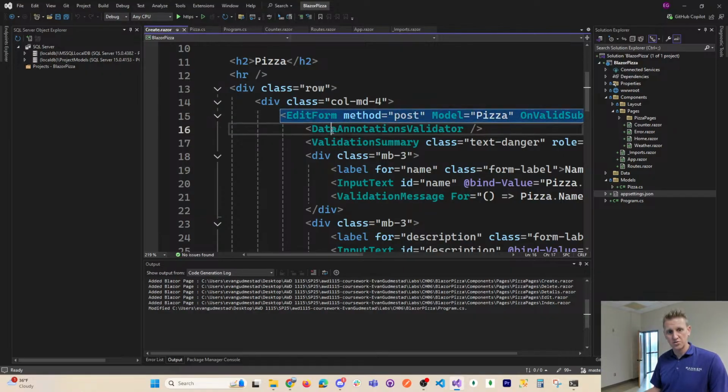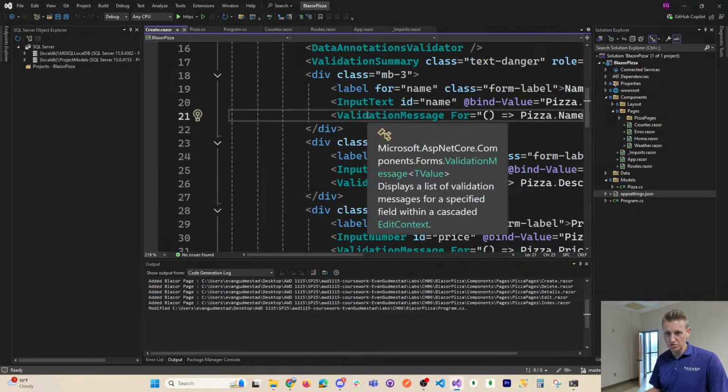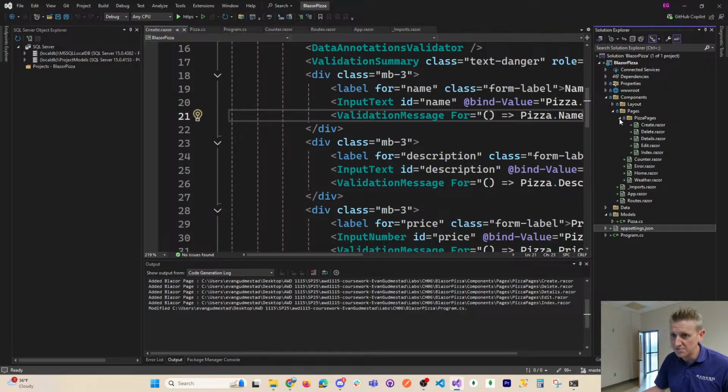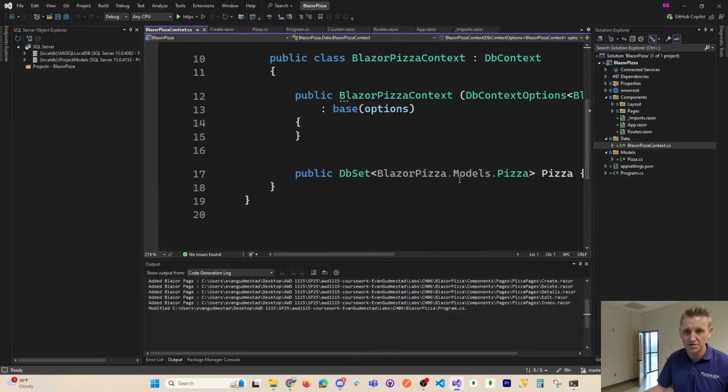Here's all these Blazor controls. So we got, if I expand this, Create, Delete, Details, Edit, Index. So there's all my CRUD operations. And then there's a data folder, which has my context file.